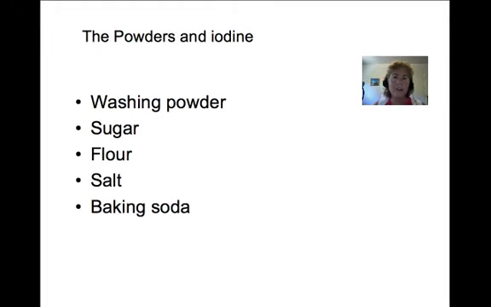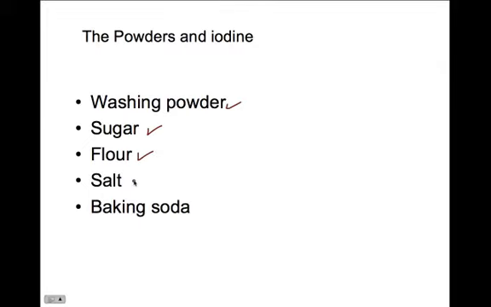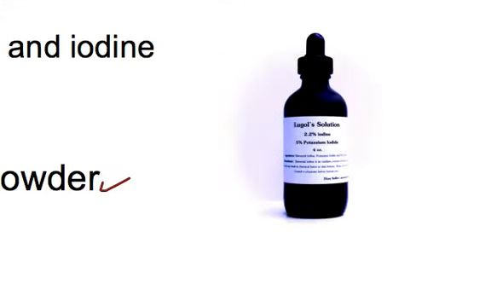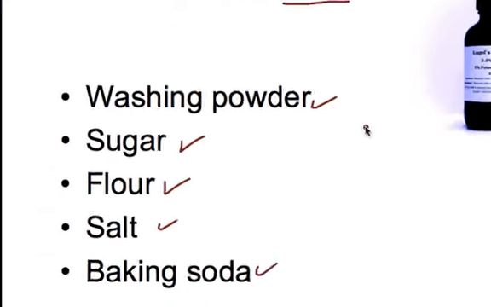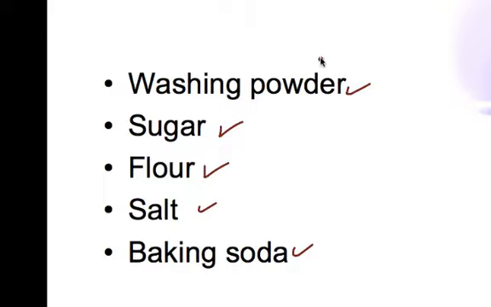Some of the things that we're going to look at. At the crime scene, we found these particular ingredients. We found washing powder. We found sugar. We found flour. Of course, it's an oatmeal factory, and they like to make oatmeal cookies. Salt and baking soda. The one thing we also are going to use is a chemical called iodine. If you're curious, you're going to figure out what in the world iodine does with each of these powders.